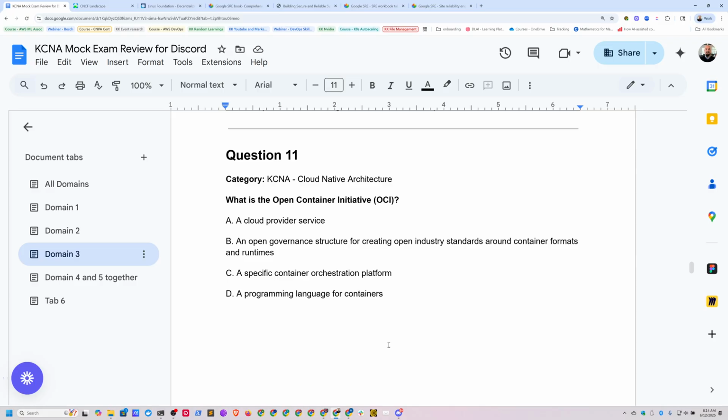So just remember that. The Open Container Initiative is an attempt to define the standards that you use to virtualize a process. That's what it's for. Very different from, I don't even know that there is an OS virtualization standard. I'm sure someone's come up with one. But the OCI is what we use when we want to standardize the virtualization of processes inside of an operating system.